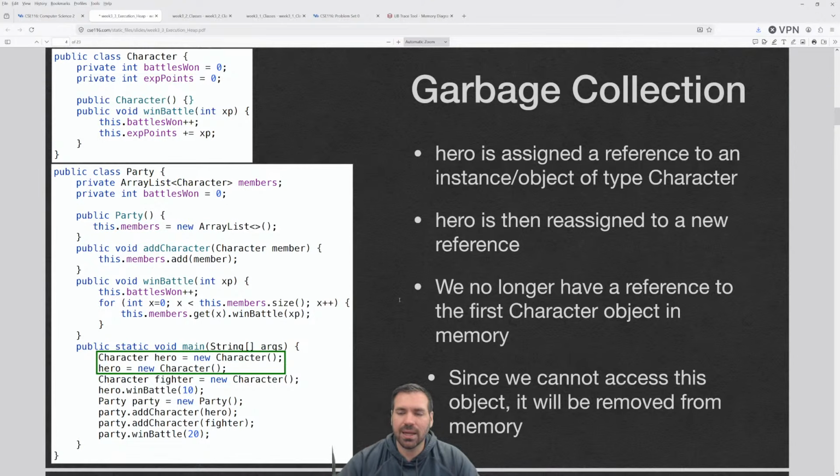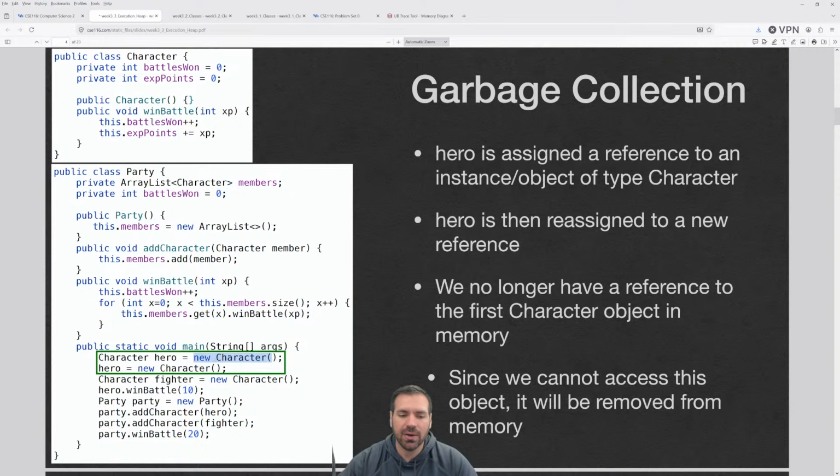And the other concept is garbage collection. This won't come up in your traces, but it is something I want to make sure you're aware of. So we're going to create a character assigned to the hero variable, and then immediately reassign hero to a new character.